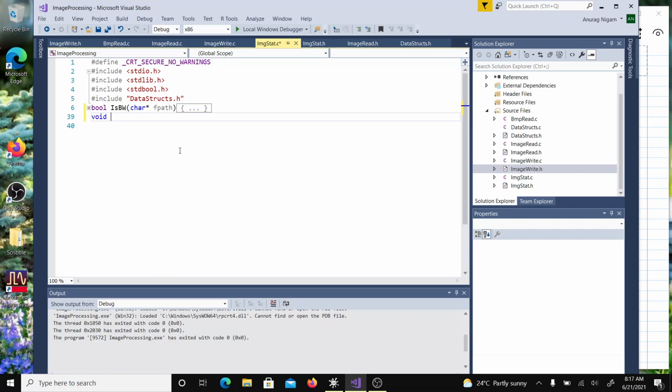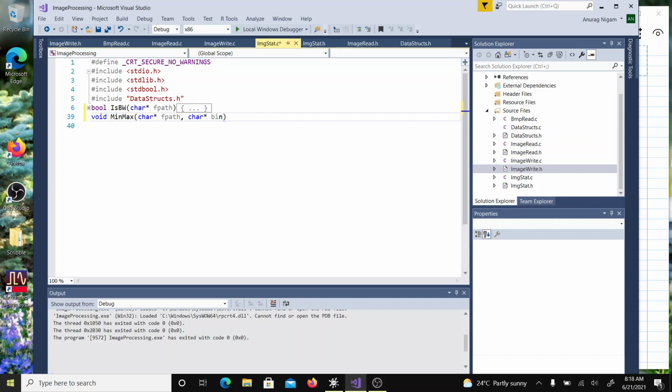So I can say min max, and what this min max is going to do is it is going to receive a file path which it's going to open. So that is going to be, let's say, f path. Then it is going to receive a pointer to min max values, right? So I can say character, and that pointer is, let's say, b min.